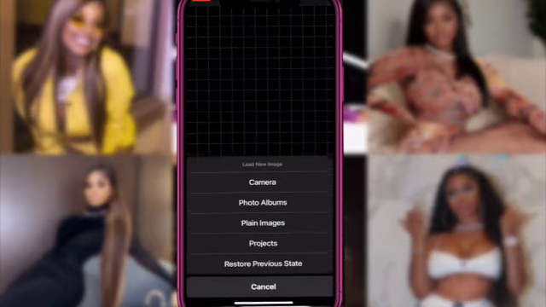Okay, so I gotta go back to PixArt really quick and save this transparent background.